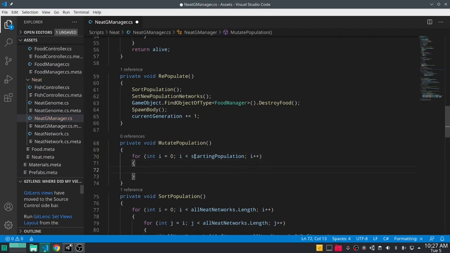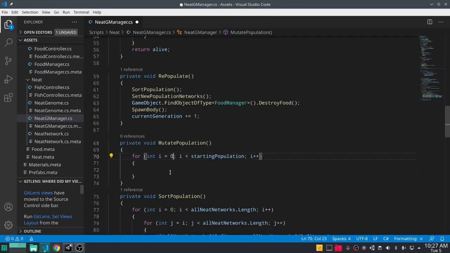This is a normal for loop that is going from 0 to the starting population. However, we want to make sure we don't mutate any of the keep best population. All of the fish that are in our keep best population, we want to avoid calling the mutate genome function on them.